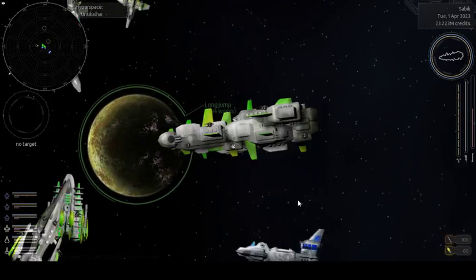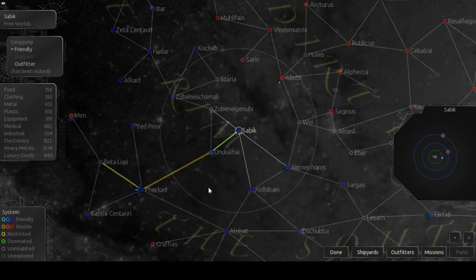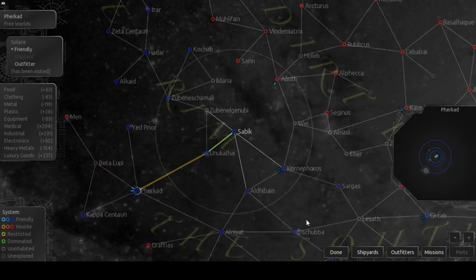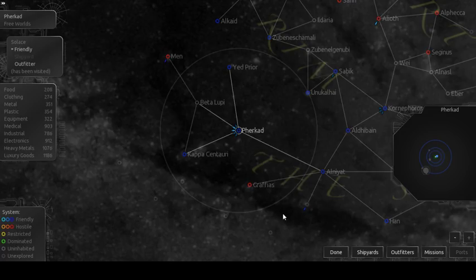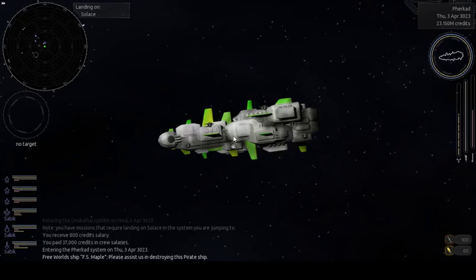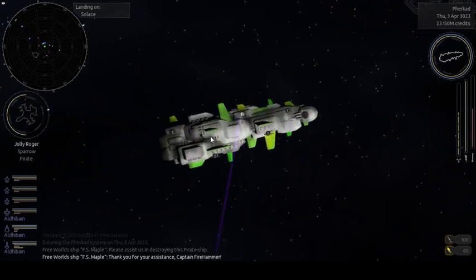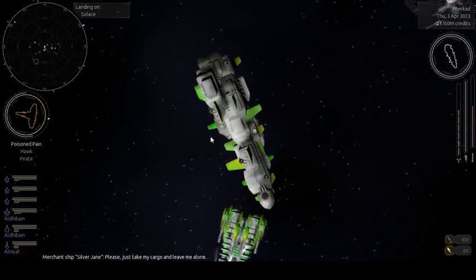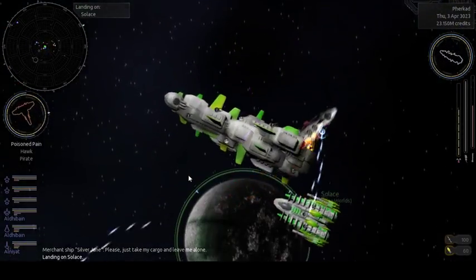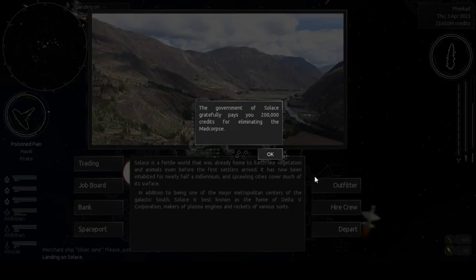We're going to go to Beta Lupi. Oh, no. Furcad. Okay, what did we pass through? Okay, there's people there. Jolly Roger. Land. Solace.